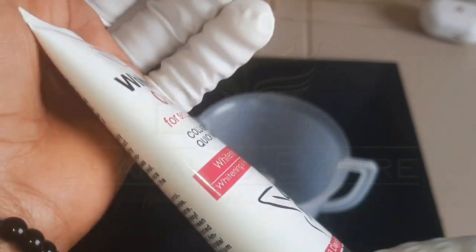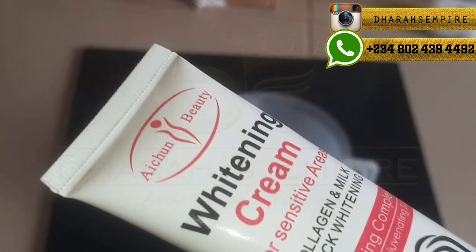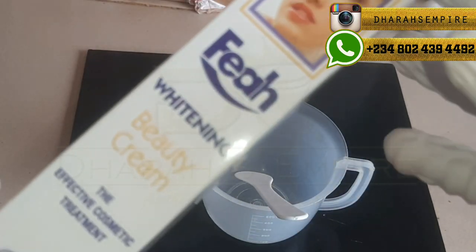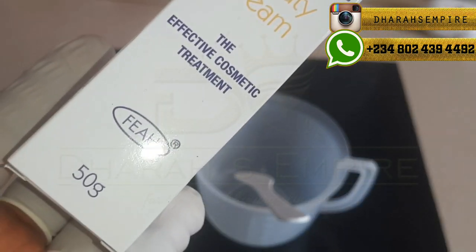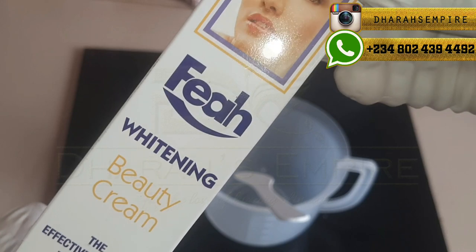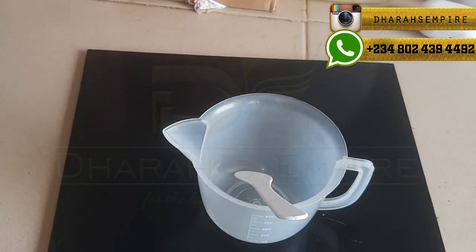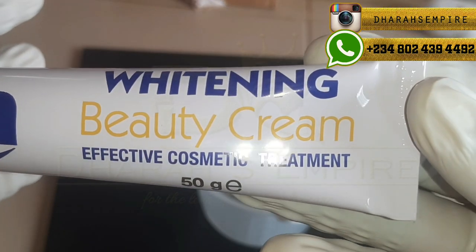This product is from Aichum Beauty. I'll be needing this as my base. So followed by my tube. I'll be using this product from Feah. This is a Feah whitening tube. So this is a whitening beauty cream as well. It's equally very active. Since we are treating the armpit, we have to ensure we play safe. So I'm using this whitening tube from Feah.